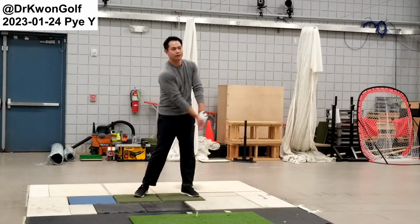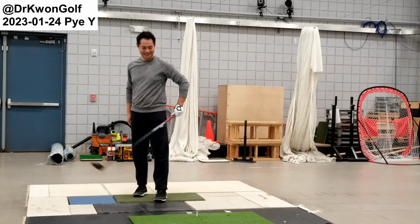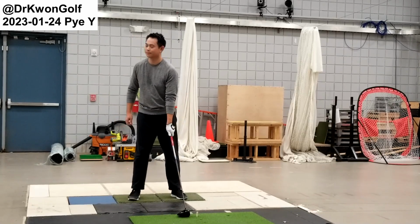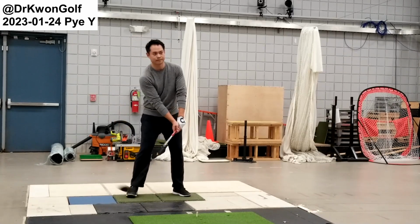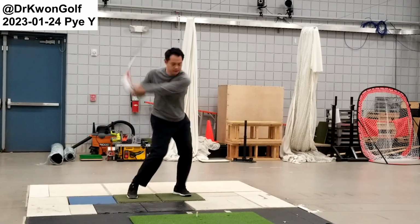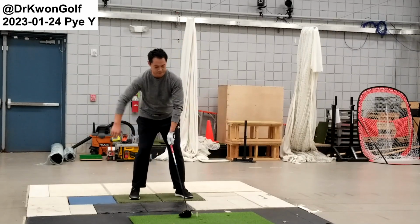Okay. So now from there, stage 3 to your regular swing. So imagine there's a ball there. Let's do stage 3 as your pre-shot routine, and then do the regular swing. So remember that rhythm and the approach to the ball.